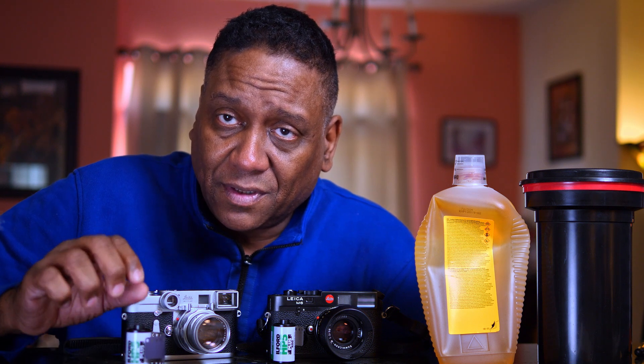Stand development, given the nature of how it develops the film — just developing what it needs to develop — will in effect give you variable ISOs possible on the same roll. I actually have a roll developing right now in its second 35-minute cycle. I've done the initial agitation for 20 seconds, let it stand for 35 minutes, done the second agitation, and it's working on the last 35 minutes. The last few frames of this roll I shot all the way from 400 right up to 3200.